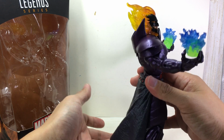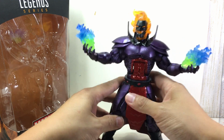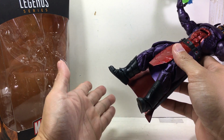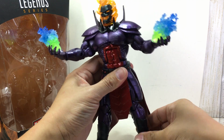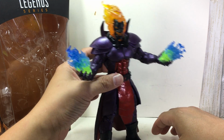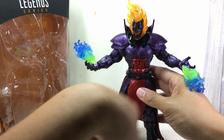What's nice about it is that the waist cape acts like a stand, or like a recliner, or a rear support, because the feet, the way they're molded, if you just let him stand on his own, it's uneven. It's not straight, and he's just going to topple at the back. I'm going to try to show you, standing him up. You need to have him forward or something like that. But on his own, he's not going to stand up on his own. You'll need to do a little bit of movement.